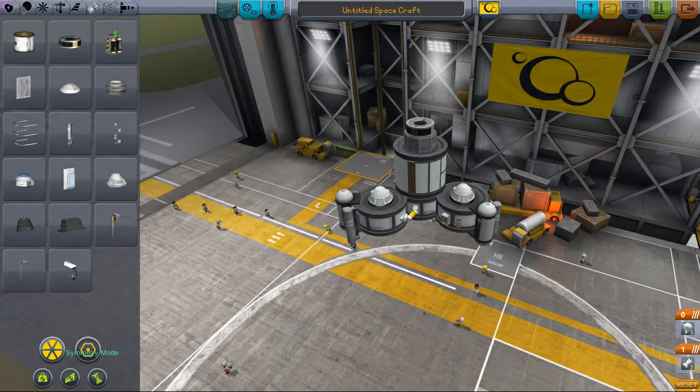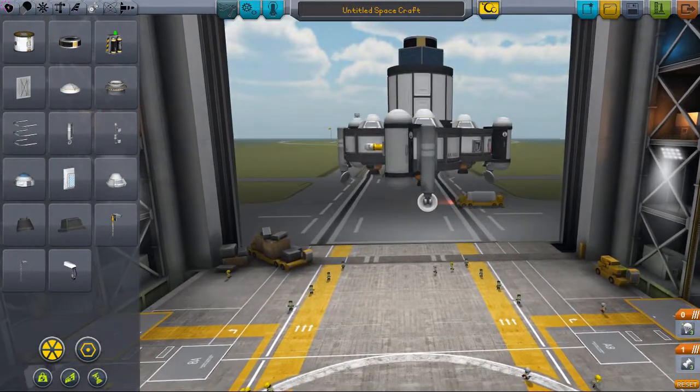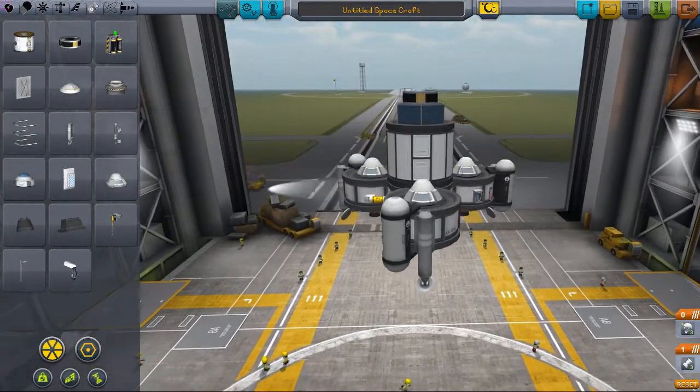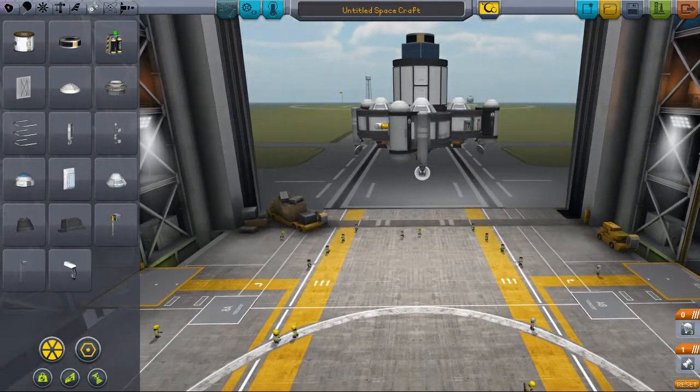Let's do that, because I rarely ever do. I'm always sort of, let's put the minimum that we can possibly get away with on here. And we should, ooh, that looks good. I like that. Look at that. Yes, that's pretty. Okay, good. Excellent. That's our lander.